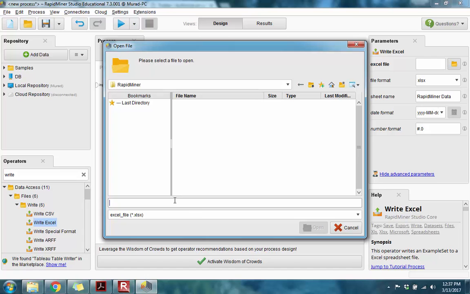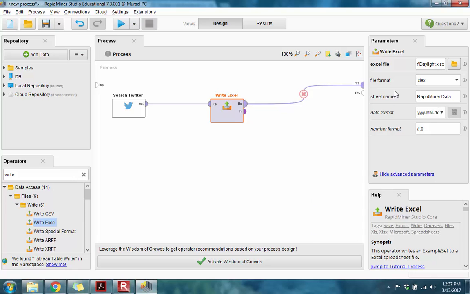I will call this one daylight. I'll save it, and now it should be ready. I don't have any other fields to fill, so now I am ready to run.